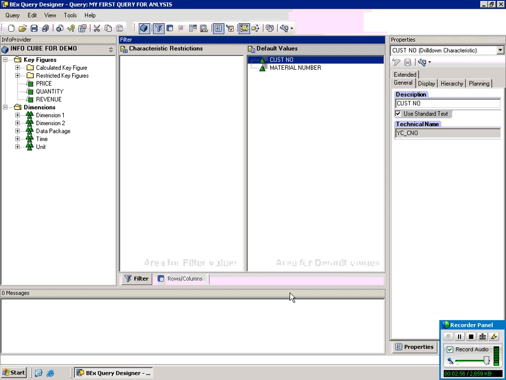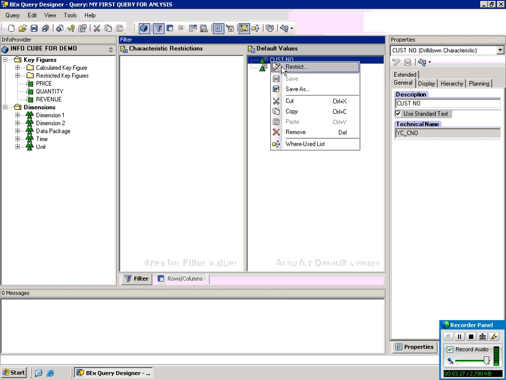Okay, so processing type is how the input has to be given for the variable. Whether the user has to type the input manually or the system itself automatically has to take the input. There is the replacement path. Then the other one we have discussed is customer exit, that is by writing some ABAP code, or let us say SAP exit is a ready-made ABAP exit given by SAP, and the last one is called authorization, that is based on the access given to the user. So we already discussed the replacement path, right?